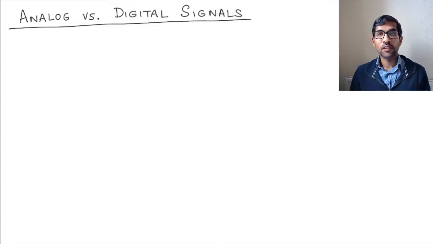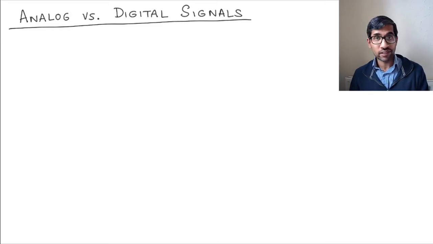Hi, in this video, I wanted to just talk about analog signals and digital signals and think through what are the differences between analog and digital signals, right? You would have often heard of digital systems. Now, most consumer electronics that we use are digital systems. For example, your mobile phone, the computer, an iPad, most televisions that we get today are all digital devices. However, you must also have heard of things like analog, for example, analog audio, and things of that kind, right? So, what is the difference between these two?